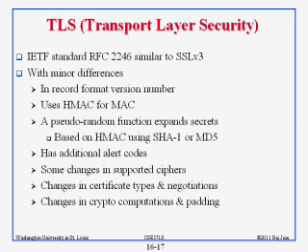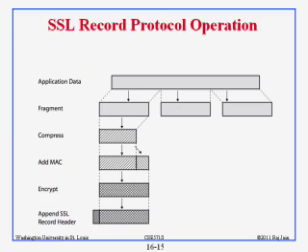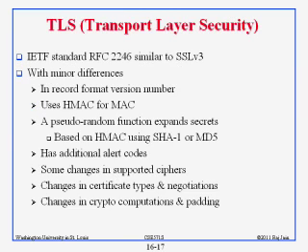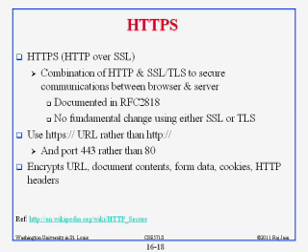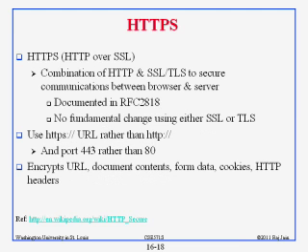It has additional alert codes, and some changes in the supported ciphers, so more encryption algorithms are supported, and more certificate types and negotiations, and changes in the crypto computation and padding. We didn't go into the padding details here, but that is different in TLS. All right. So TLS and SSL are almost the same, but with some extensions.